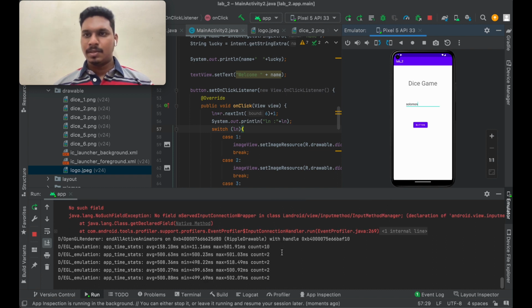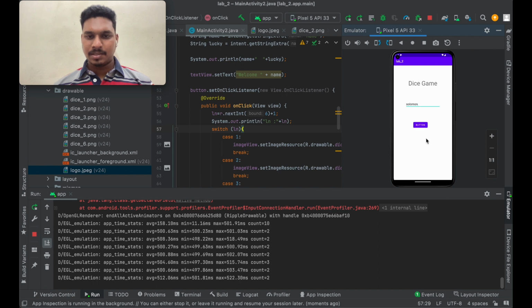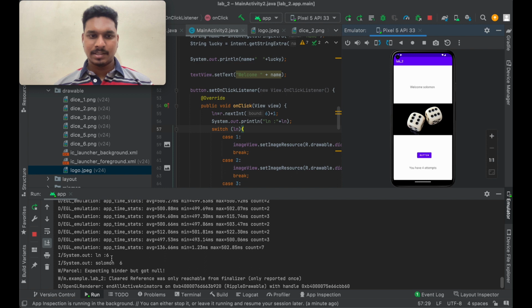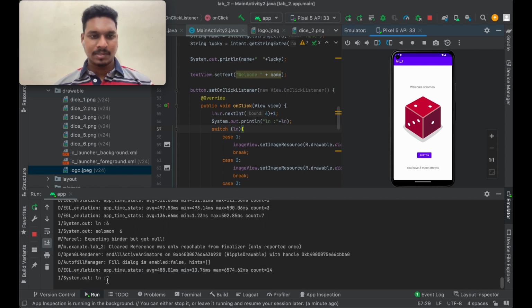The count is changing here, so let me run it. We have selected 6, so the random value is generated as 6. Let's run it. We got 2, that's why it is not matching here. So this value needs to match the random value.